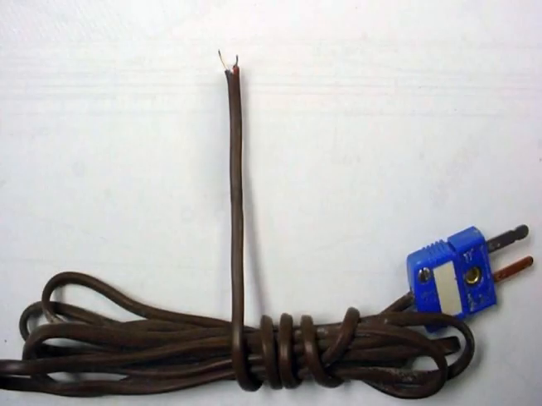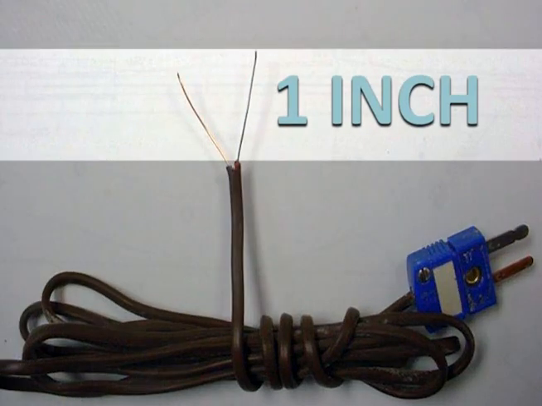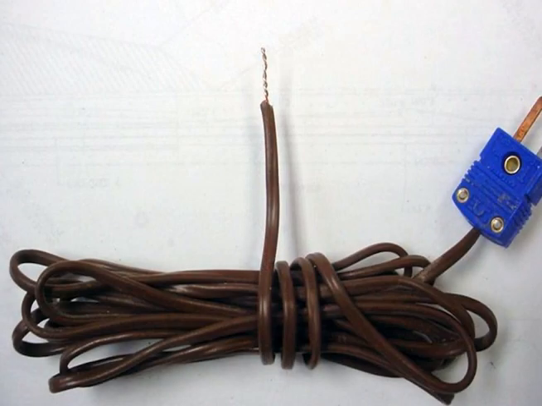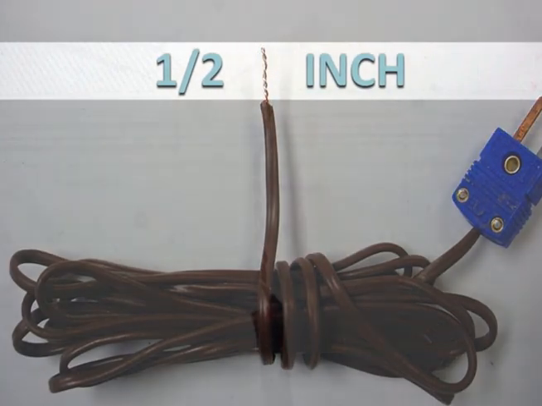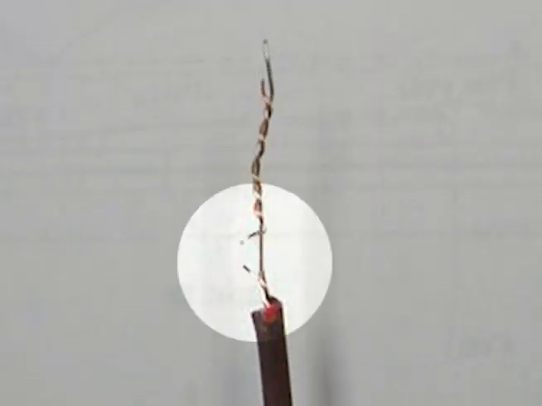The temperature sensing wire end requires proper preparation. Strip off approximately 1 inch of the wire insulation. Next, twist the copper and nickel wires together to form a closed circuit. The last step is to snip the wire off so there is approximately ½ an inch of wire exposed. The most common failure occurs at this point. One of the wires may break during the twisting of the wire.